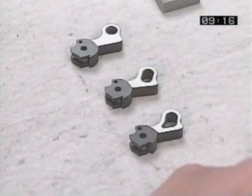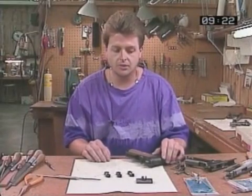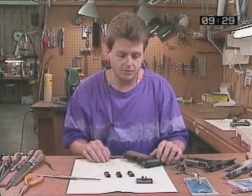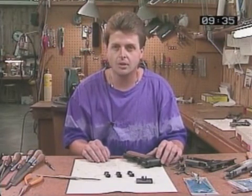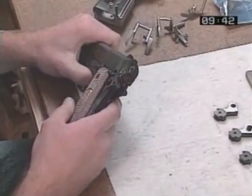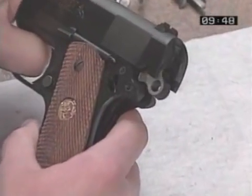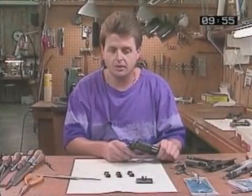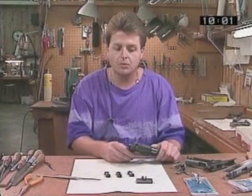How do these work in relation to the sear? Okay, one problem we used to run into is people would call in and say that they thought their hammer was too short. Whenever they dropped an older commander style hammer in it, it wouldn't cock when you'd cock the slide back. I've got one right here that I just dropped in, an older hammer that we used. If you notice, whenever you cock the slide back and let go of it, it follows the slide back down. We've had a few calls about that, and we thought we'd clear it up for people. If you have one like that, there's not any problem at all with the part itself.